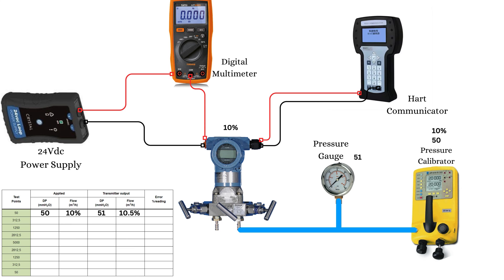Every time you reach a new test point, the applied pressure value should remain stable for 30 seconds before reading the output value from the transmitter. If the pressure drops during these 30 seconds, then there is a leakage in the tubing or an issue with the pressure calibrating device. Identify the root cause and attend to it.